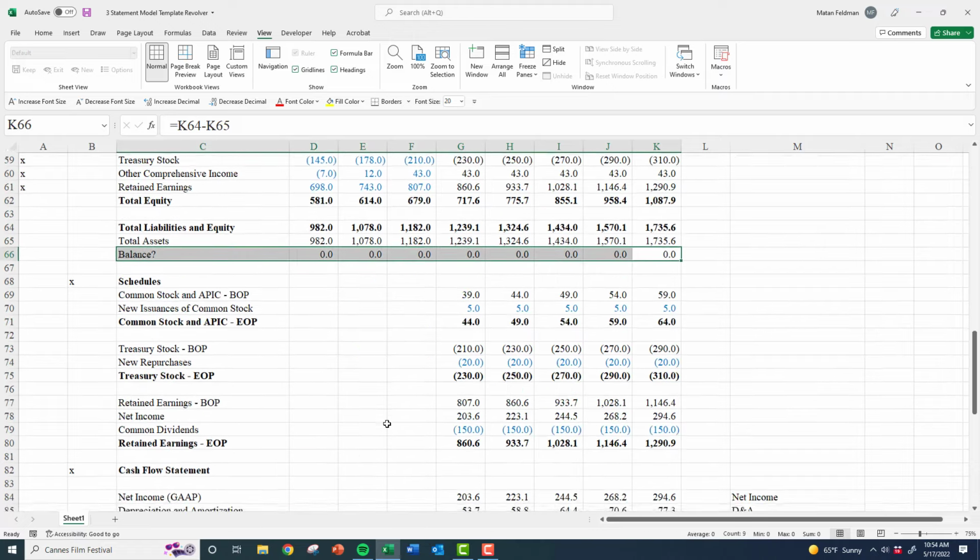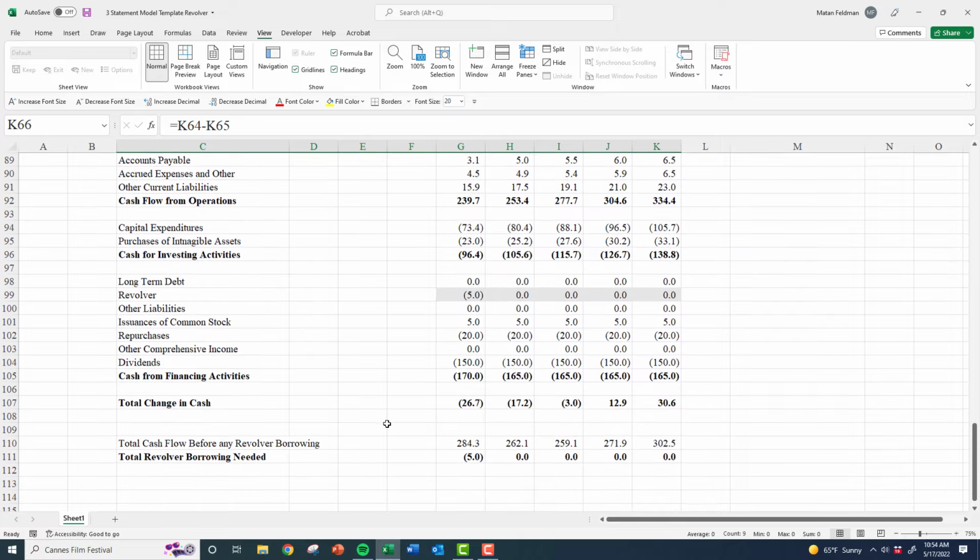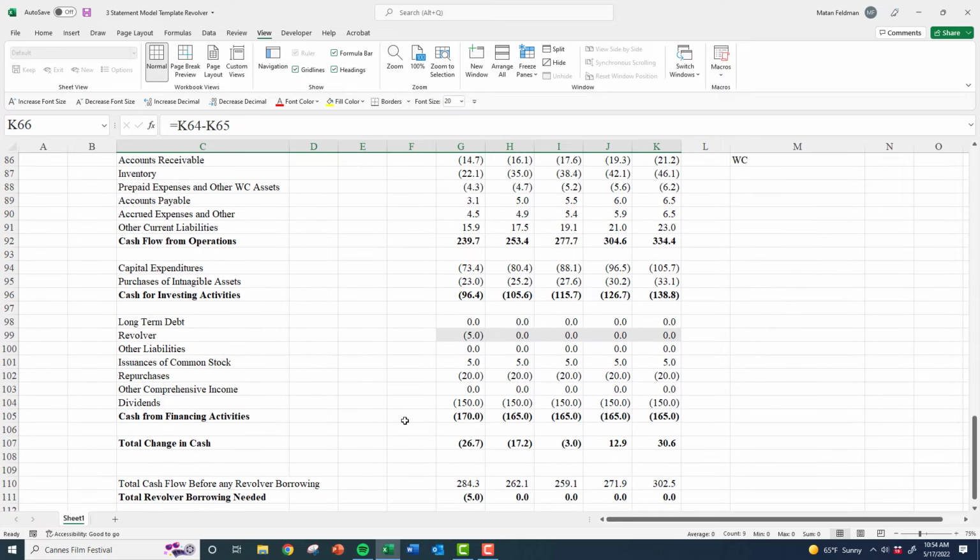And everything looks great. So now, first of all, congratulations. Hit the pause button if you did not finish this up. Once you do wrap this up, you should feel really good about the fact that you built a full-scale, albeit basic, stripped-down, but mechanically sound, cohesive and integrated three-statement model. Hit the pause button. Make sure that you finish that out.